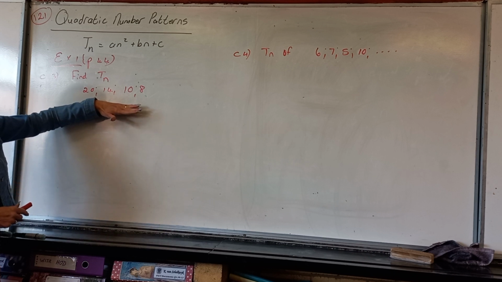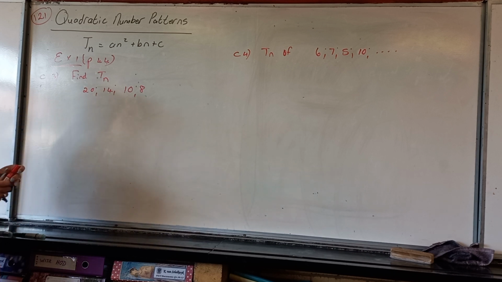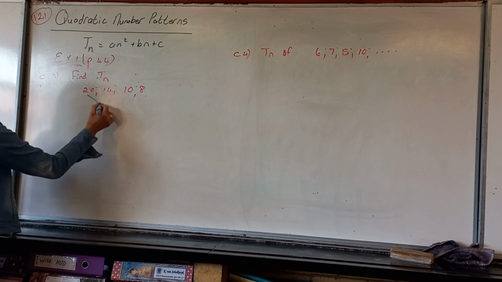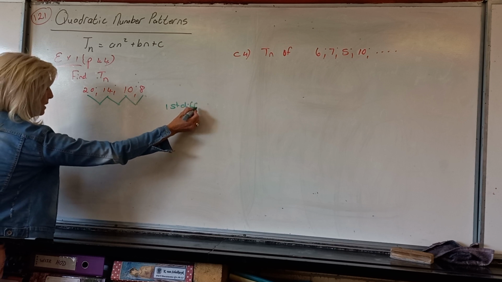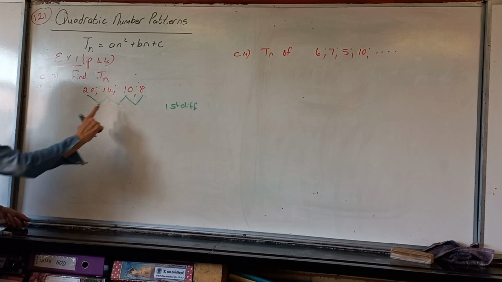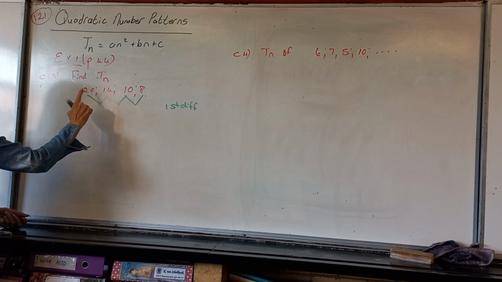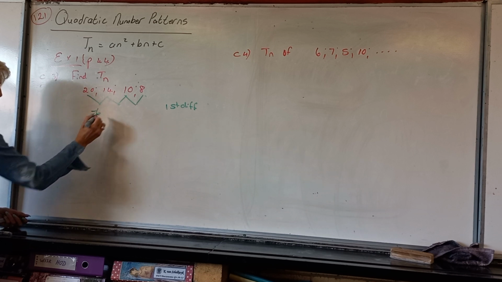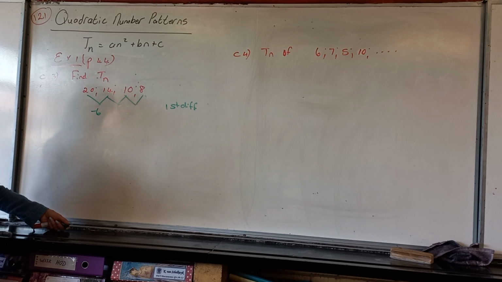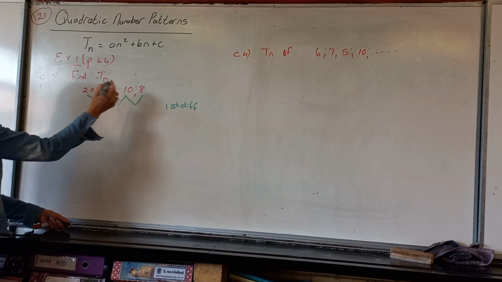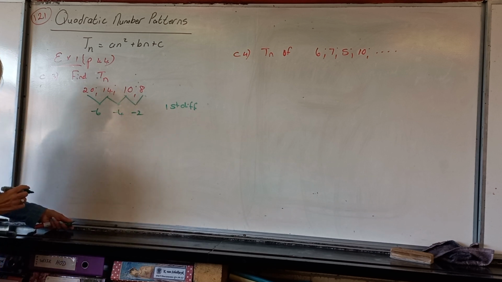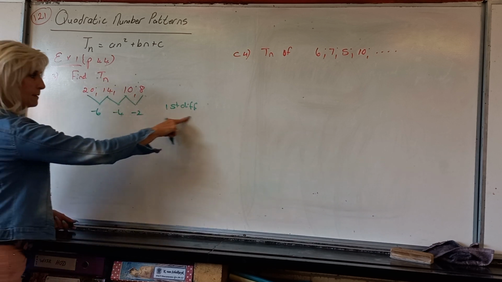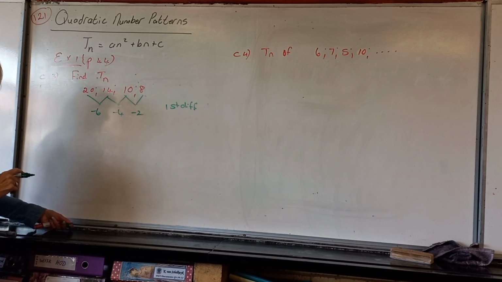Now in these number patterns, when you start off and you thought that this might have been a linear one, you would have found out by doing the first difference, which you don't have to write there. You would have said, tell me, 14 minus 20. Please do it that way, so that when you come to x's and stuff, you'll do the same thing. Second minus the first, 10 minus 4, 8 minus 10. You with me? It's not the same. That means that this is not a linear pattern.